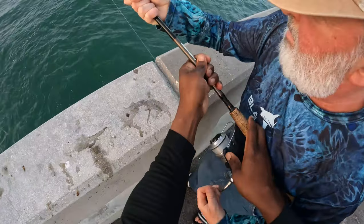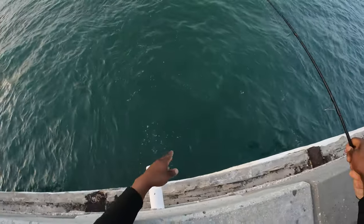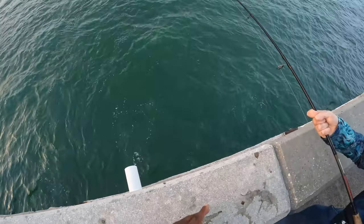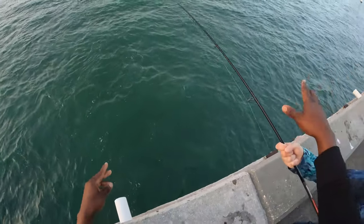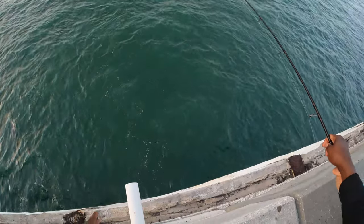See if you can put the rod. There you go. Nice and smooth. When he runs, do not reel. Let him run out. See how he's taking the rod? Let him do that. And then just start coming up with the rod. Reel down. Everything nice and smooth. But when you feel him about to pull, you do not reel or he will break the line. Go ahead.